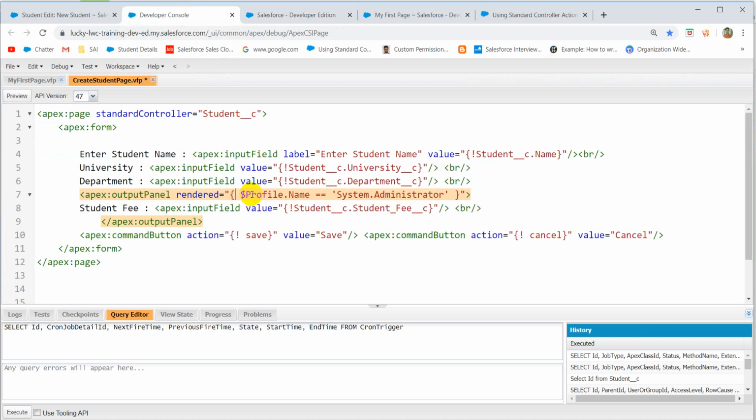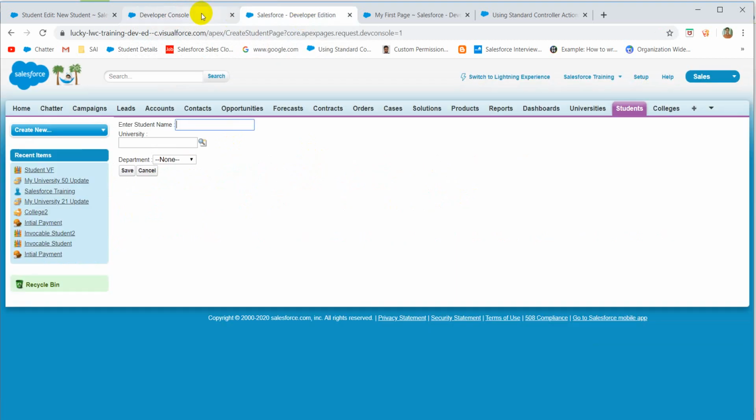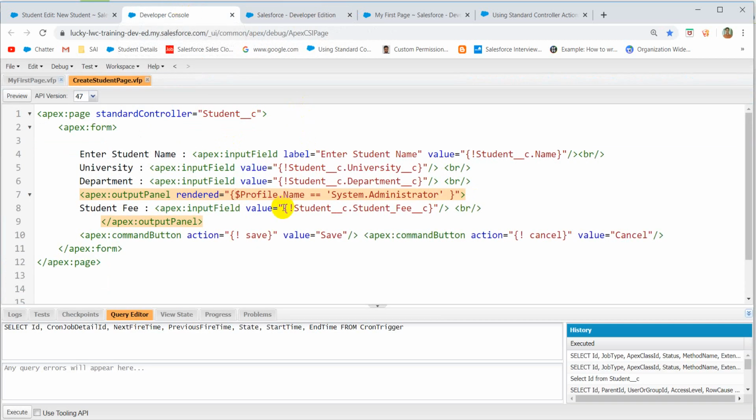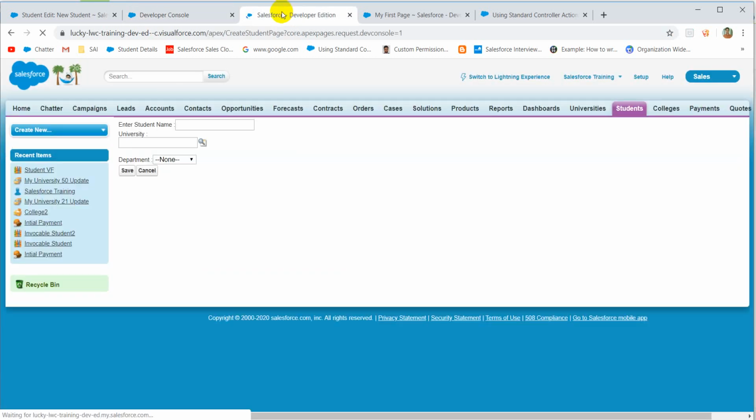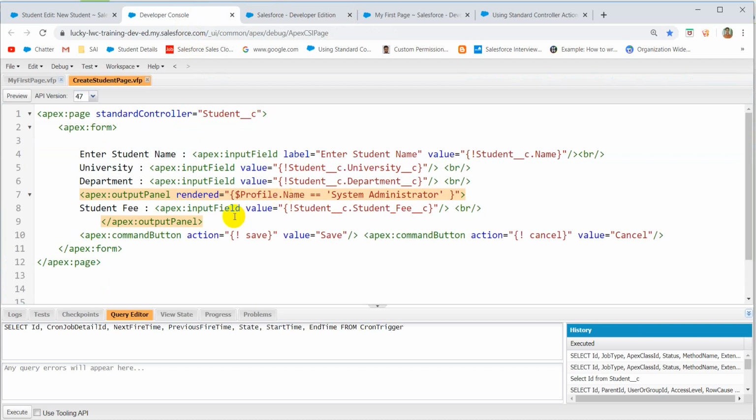So if profile name equals to, oh sorry, System Administrator. Okay, use this.